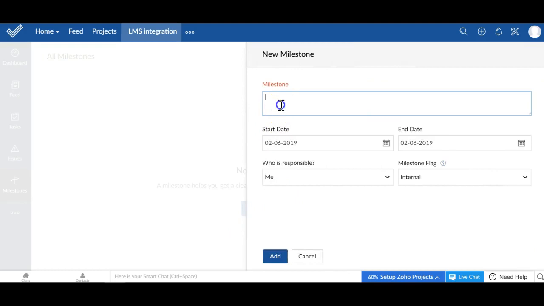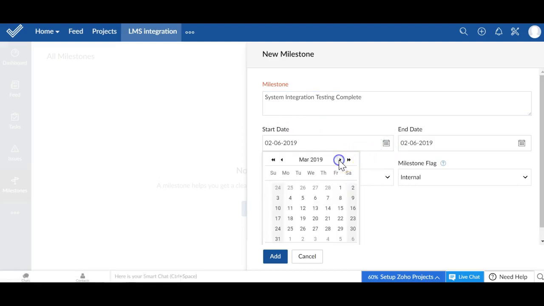If I click on one of those, it'll bring me to the screen where I'm going to name my milestone, which is going to be System Integration Testing Complete. Okay, then I click on a start date for this one.